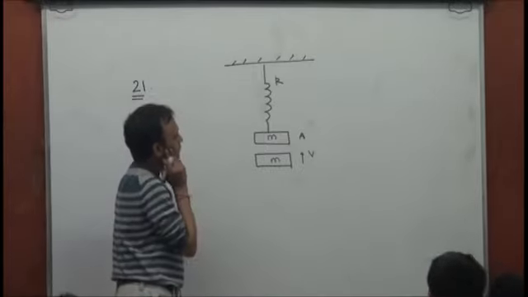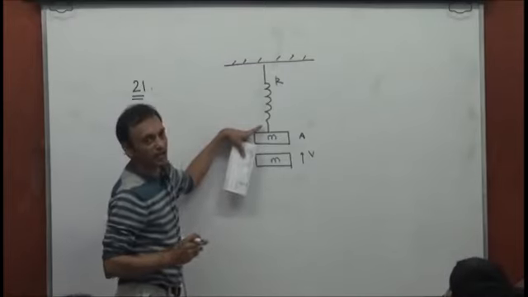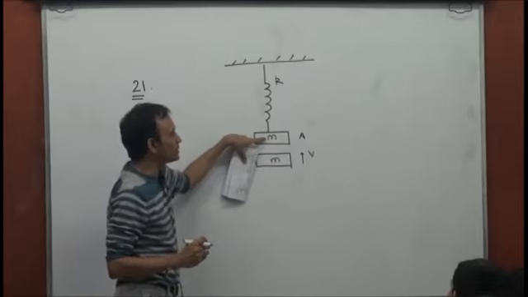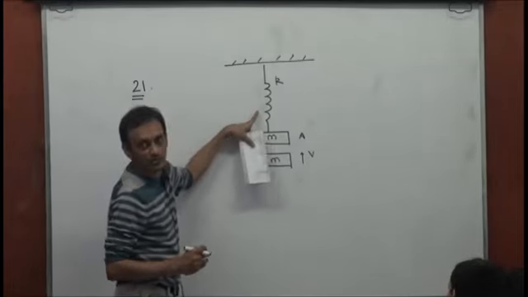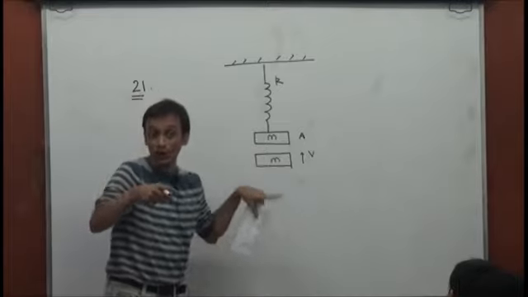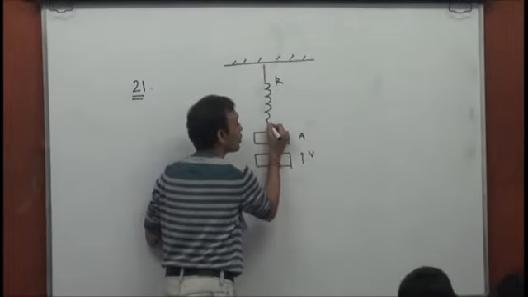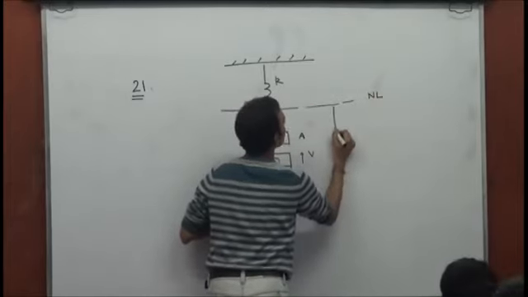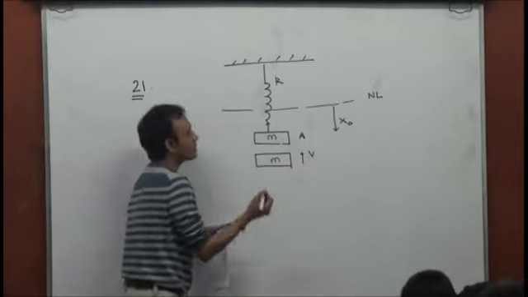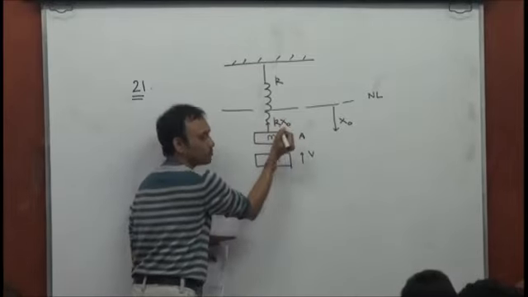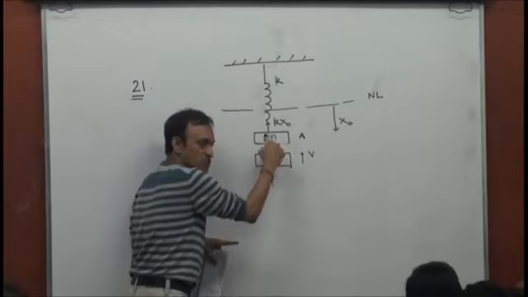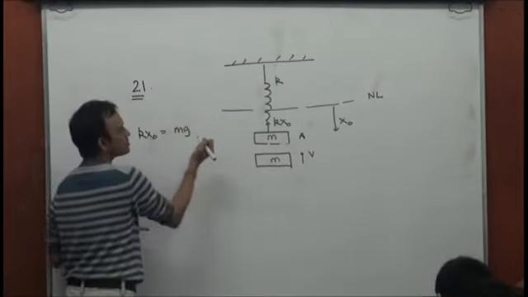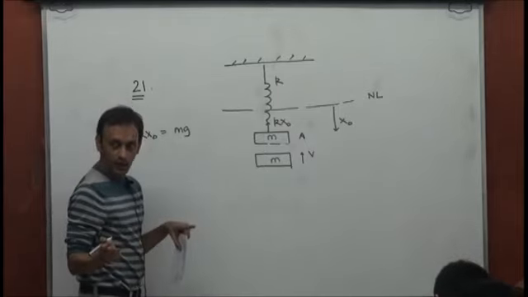One thing, in this case the spring is not relaxed. The mass m is in equilibrium under the influence of mg and spring force. That means the spring must have been elongated in this state, right? If the spring is elongated, this was the natural length of the spring. Then let's say from here to here, the extent of elongation was x naught. That means the spring force must have been k x naught upwards, mg downwards. It's in equilibrium in this state, this mass. So x naught can be obtained from this: x naught is mg by k.